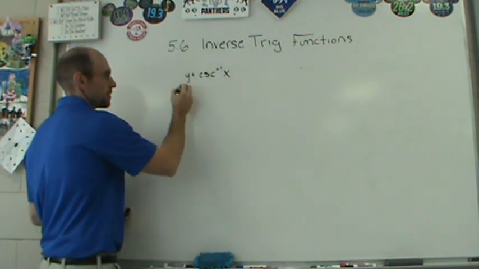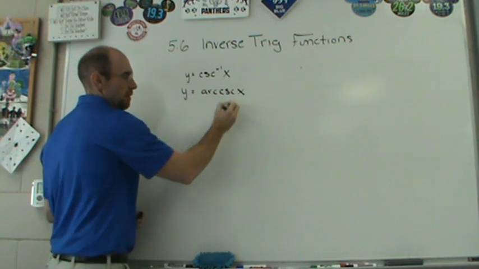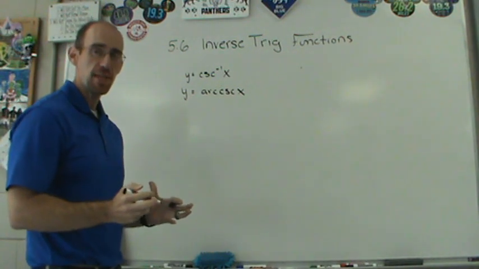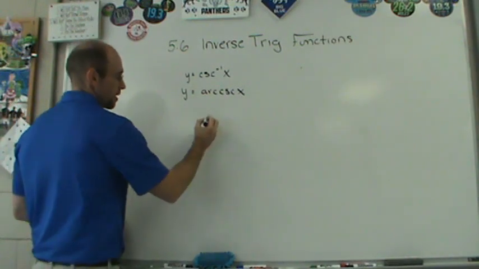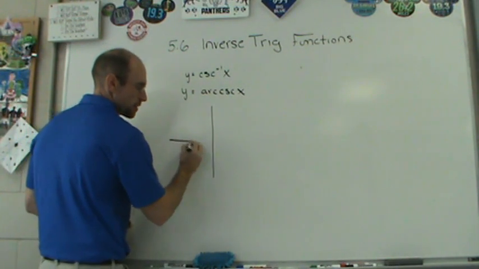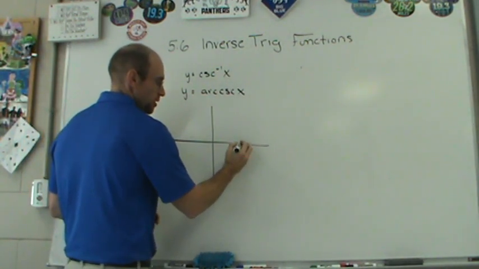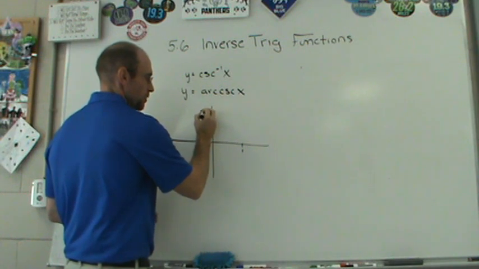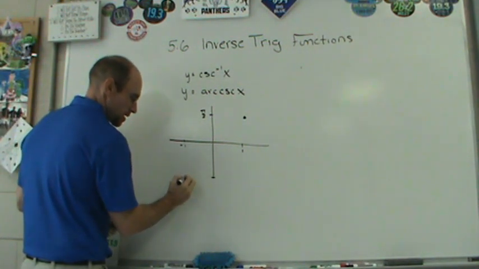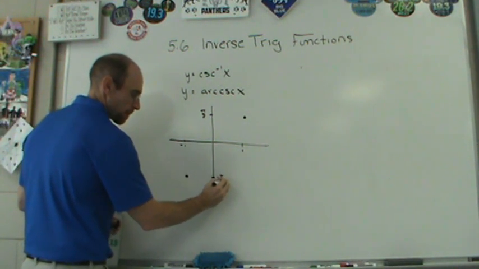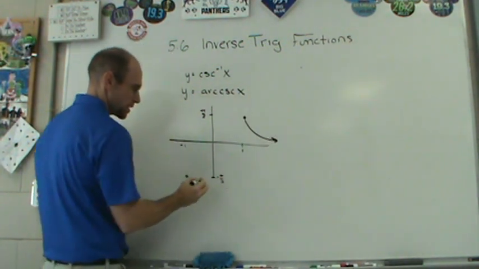Inverse cosecant, or arc cosecant of x. It's very similar to the inverse sine, except instead of coming together, the two lines actually split apart. If you take a look at your graph for sine, that'll make a little bit more sense. Our initial points are going to start off the same: 1 and pi over 2 up here, and negative 1 and negative pi over 2 here. And what happens is they actually turn out towards the x-axis.